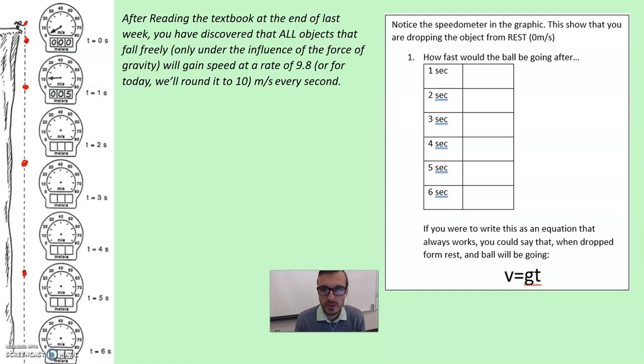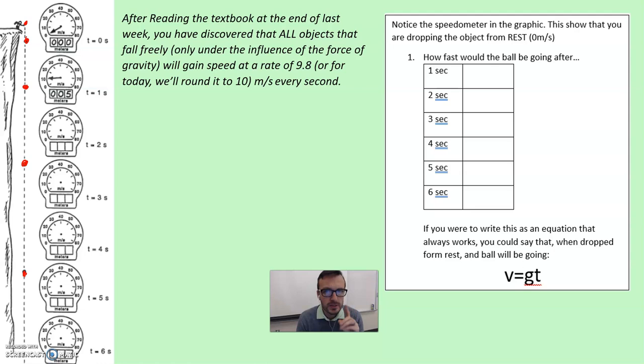Let's track the speed. Now when we say acceleration due to gravity is 9.8 meters per second squared, we're going to round that to 10 for today, just to talk about the ideas. So you may be a little bit uncomfortable with our imprecision, but it's going to be useful for our conceptual understanding. So as we look at how fast we go, if I hold something, it's at rest, and I drop it. Now let's talk about what 10 meters per second squared means.